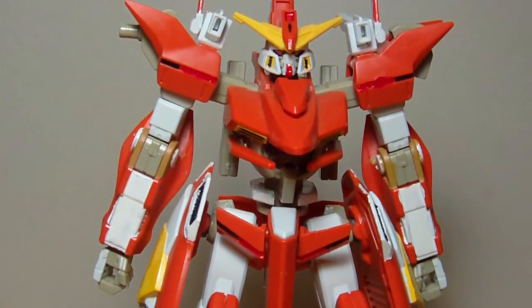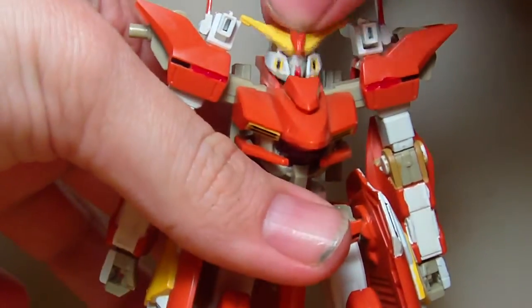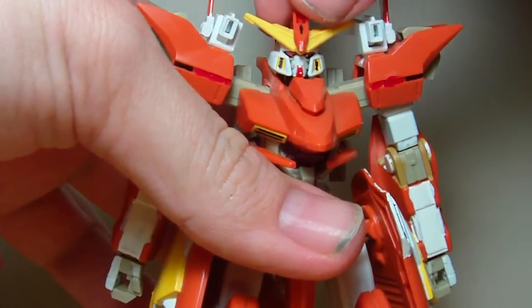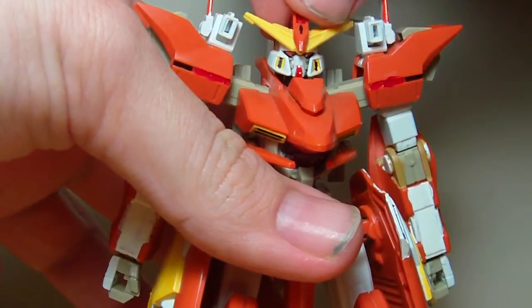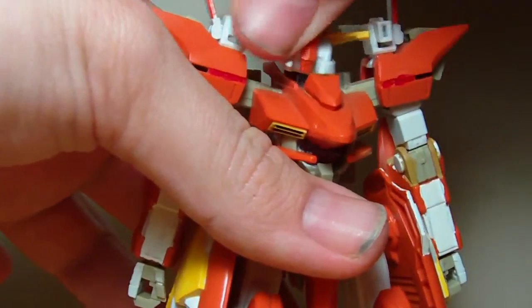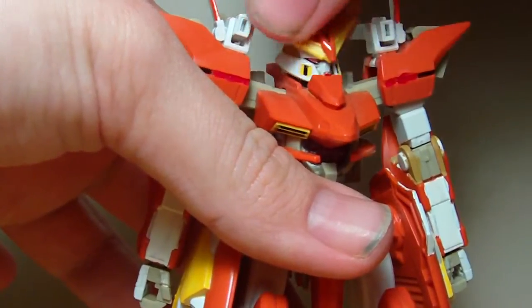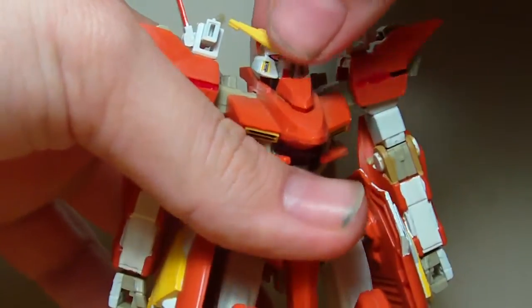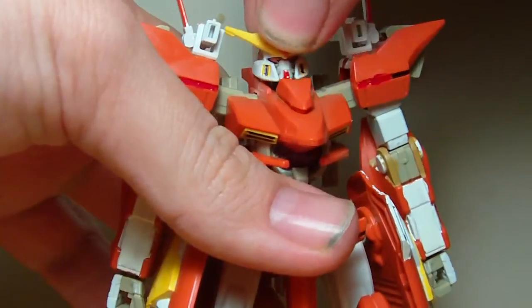Articulation is very good for this guy. Head will nod a fair bit, go side to side, and despite how long the head is, it will rotate a full 360. And because there is another ball joint within the torso, you got some forward and back motion.